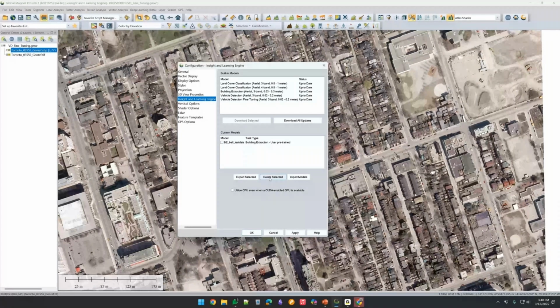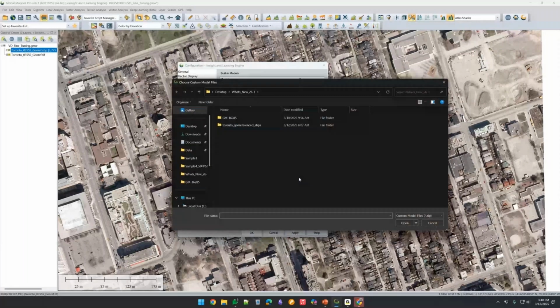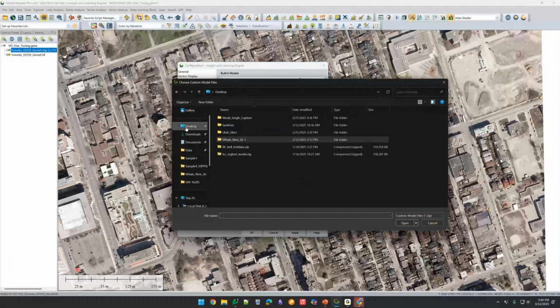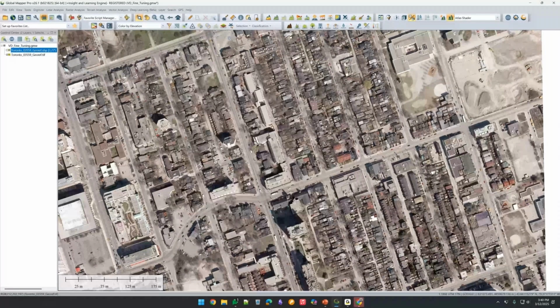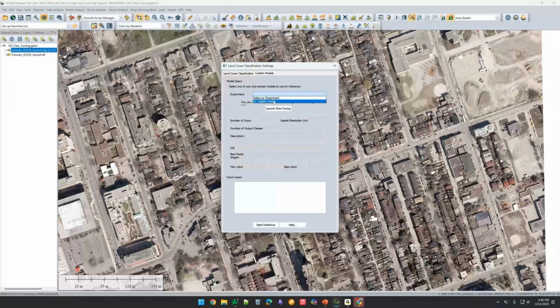Or you can import models from your machine. In this case, maybe I want to bring in this land cover model. It will now show up as my custom model, and it'll be available when I go into the tool, in this case, the land cover tool, custom model section. I can now see and use that test here.